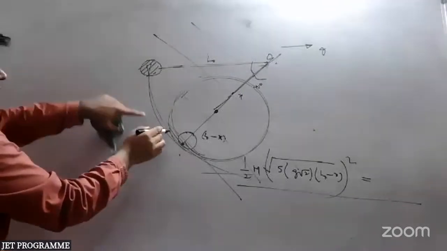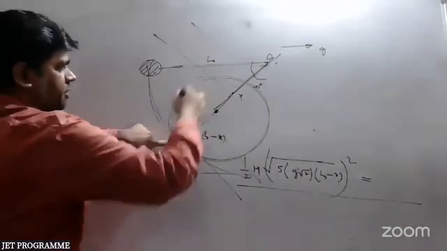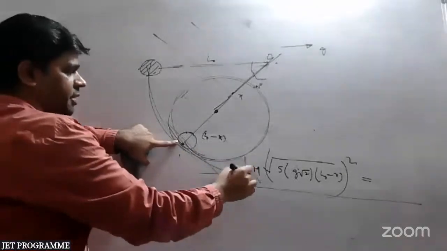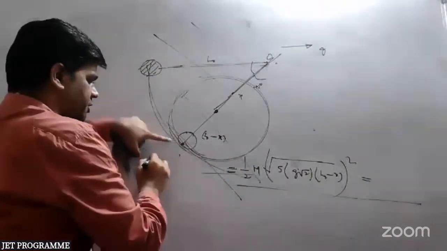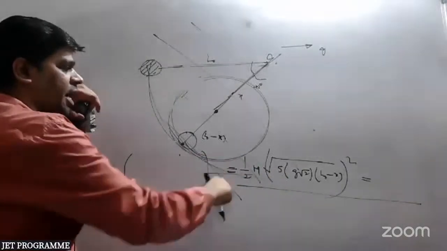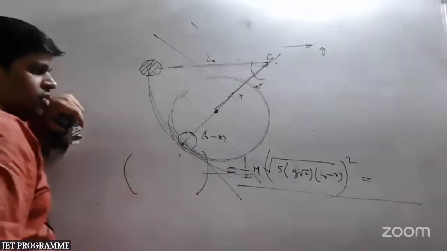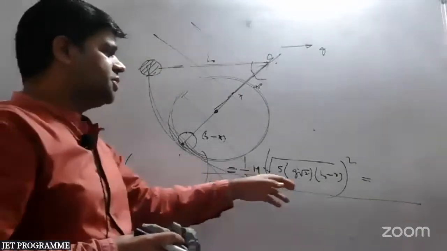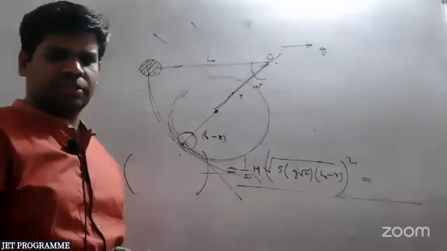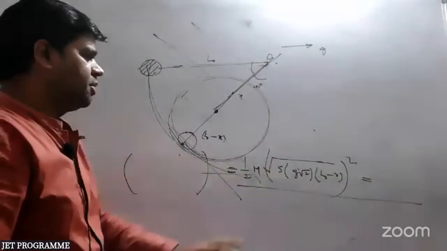this will come till here. Because of the nail, it will loop the loop like this. Now, I have written the right side, the kinetic energy part of the equation. This is the initial potential energy that is being converted to kinetic energy. And how much is the kinetic energy? Half m minimum v square. What is minimum v here? Root of 5 g effective into r, where r is L naught minus x. So this is understood, right?